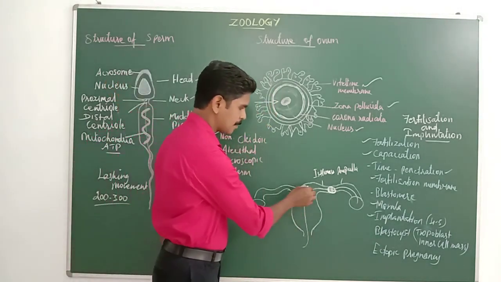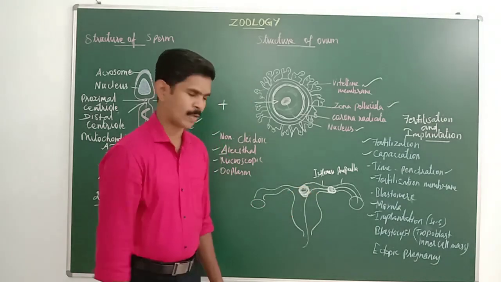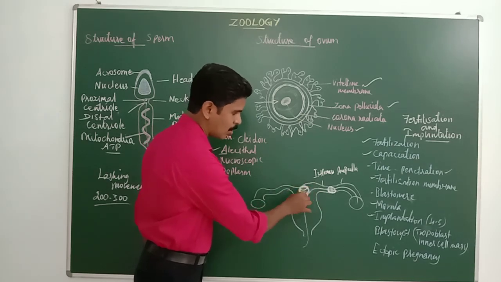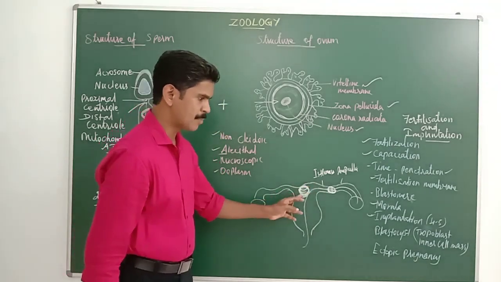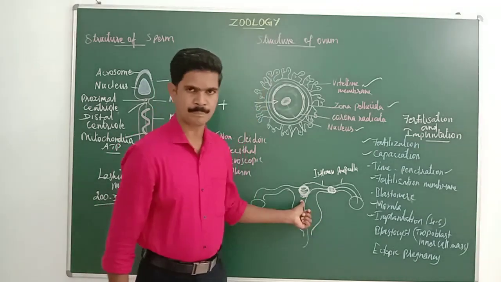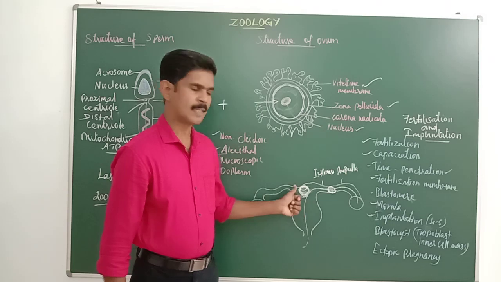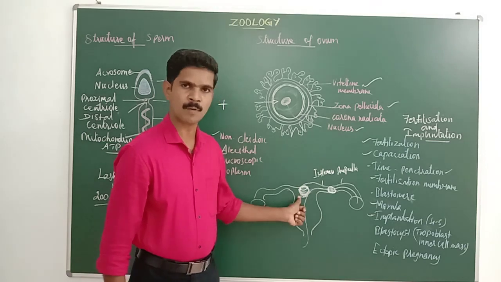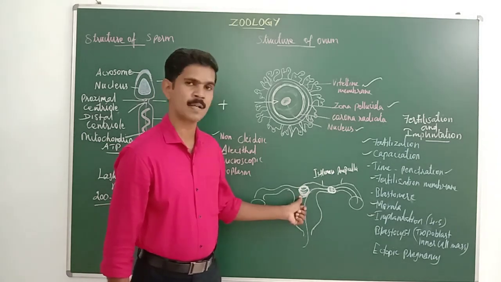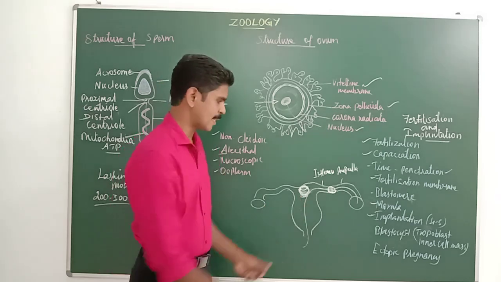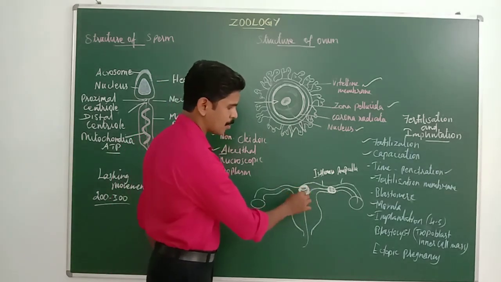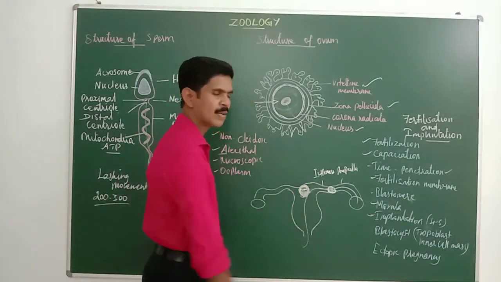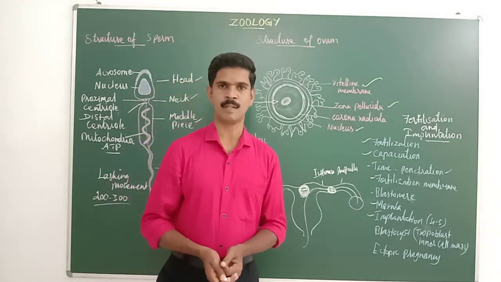After the implantation process is over, inside this morula a space is formed, a hollow or empty space. This space is now called the blastocyst. This blastocyst consists of 2 types of cells. One is called trophoblast, and another is called inner cell mass. The outer side cells are called trophoblast and the inner side cells are called inner cell mass. Only this inner cell mass develops into the embryo.